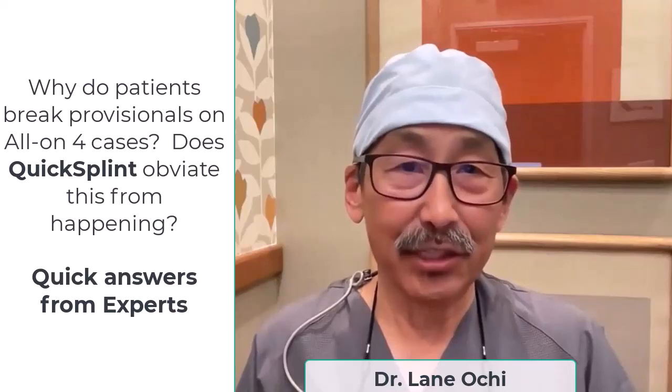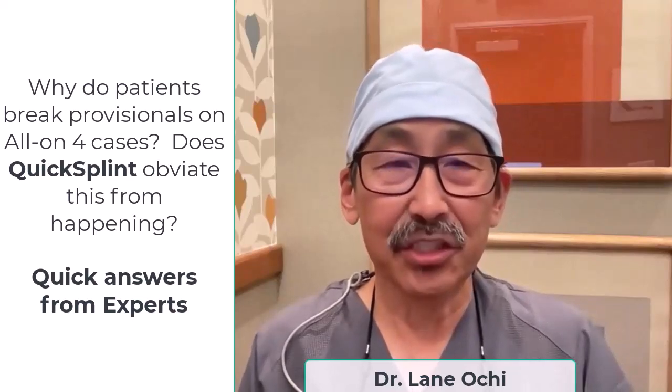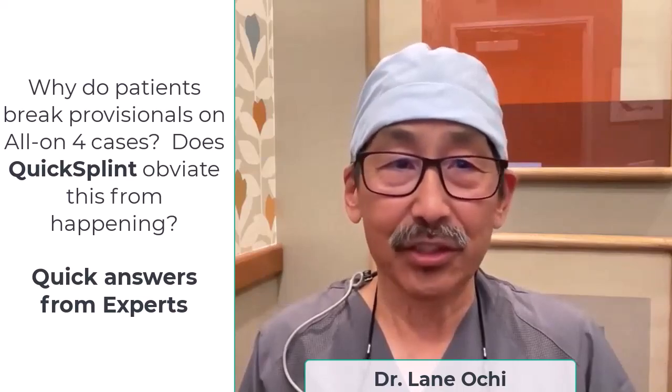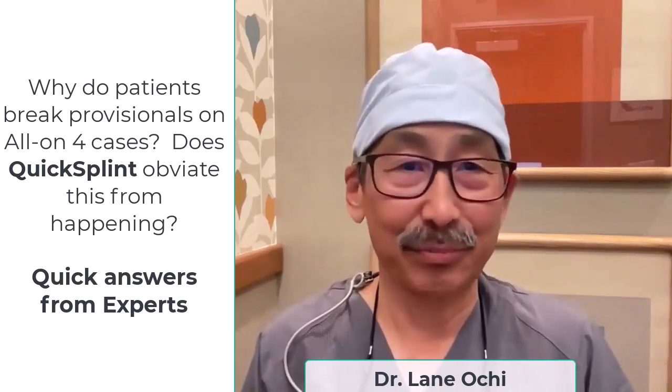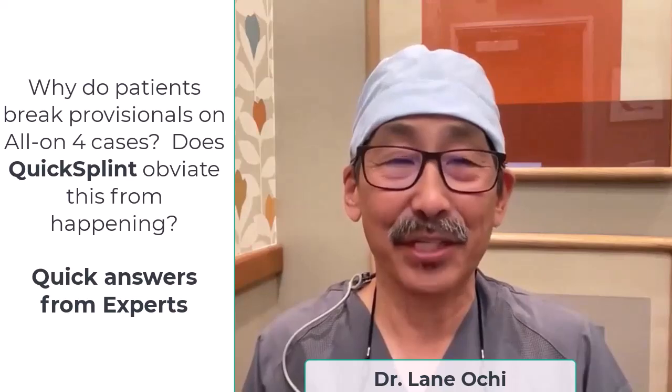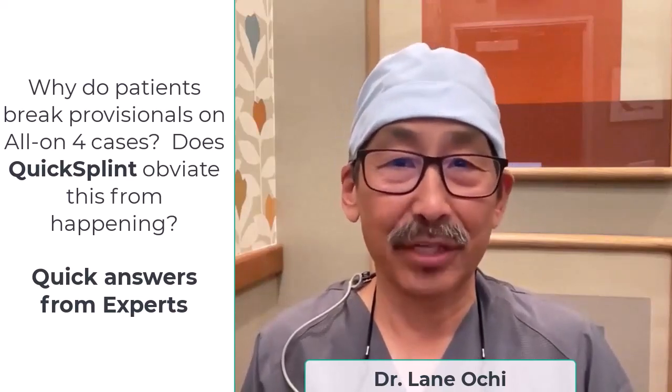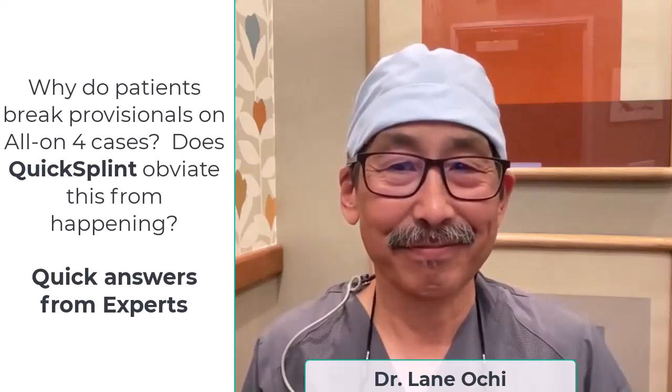And this allows our patients to go through the provisional stage, the testing stage, without breaking their provisionals, which is a godsend for anyone who has a busy practice, so they don't have to have patients call at the last minute and fix them. So it's a wonderful tool to have in the toolbox.